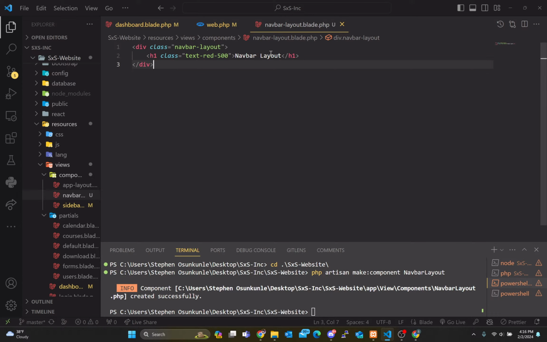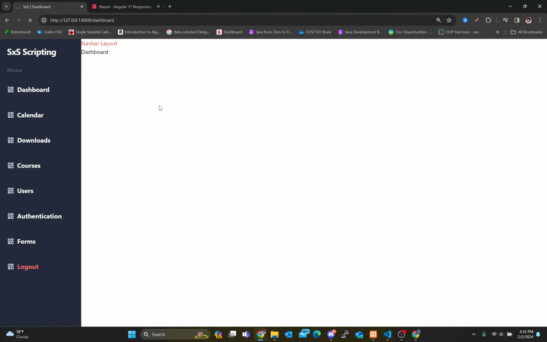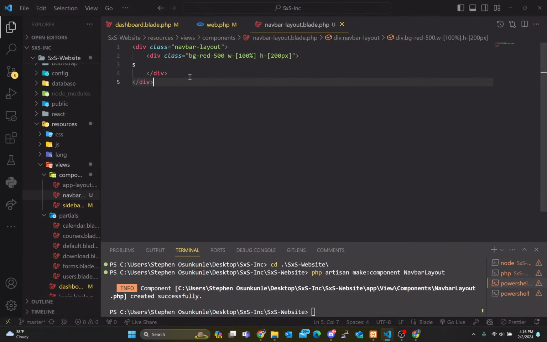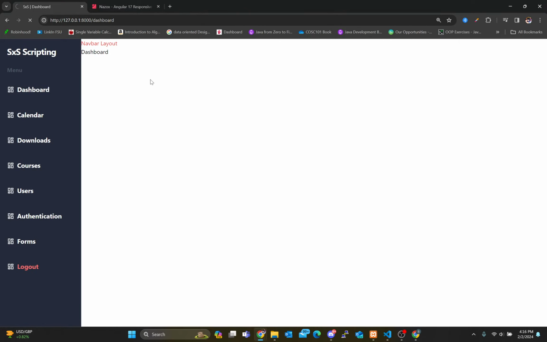So now that I have this layout, I'm gonna make a div, and within this div, I'm gonna have a class. I'm gonna make the width 100%, and the height is gonna be like 200 pixels, and that's gonna be the layout for it. If you ever want to test it out, you can just put a background to it, and let me put a word inside there too. So then it's probably gonna load after. See how it looks.